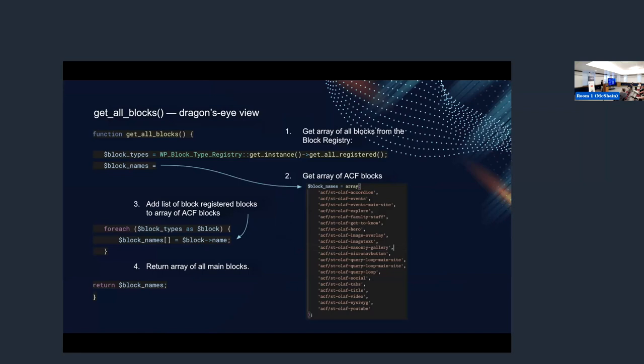So our get all blocks function, again, this is getting all of our main core blocks, our custom blocks, things like that. They're all in the registry, so it gets all those. But we also need to give it our ACF blocks. So I created a list of the ACF blocks that came from our panels. They're not going to change. This was the only way I could figure out how to do this with ACF. If you ever find a better way, let me know, because I could not find it anywhere. But being that it's a pretty solid, unchanging list, I hard-coded it. And then I added that to the blocks I got from the registry, and then I returned that array. So that's all our main blocks.